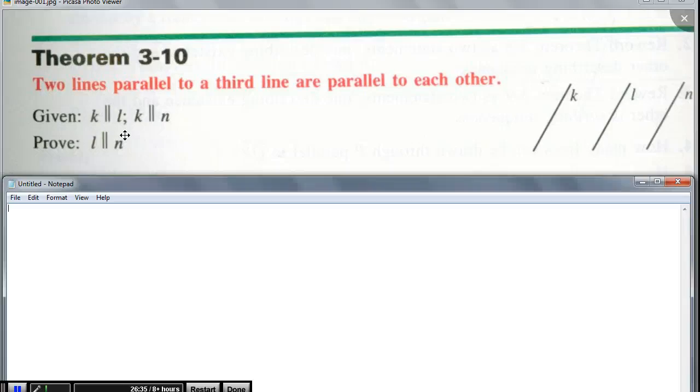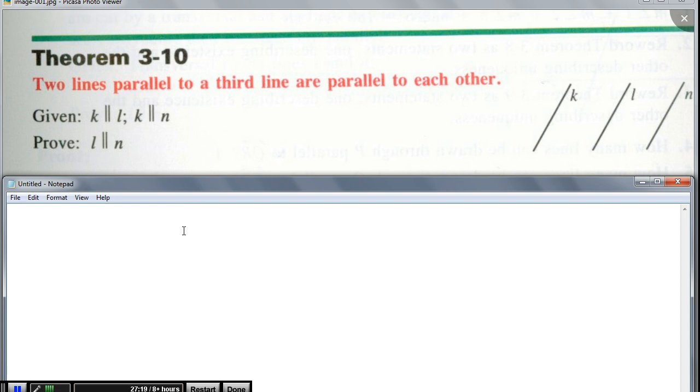Okay, so that's what you have to prove. But you are correct that to prove that if K is parallel to L and K is parallel to N, then L is parallel to N, you do use transitive, not in terms of them being parallel. If I were to draw a transversal through all three lines, you get three corresponding angles, and all those three corresponding angles are congruent, and then you can use transitive on that. But you can't use transitive to say they're parallel. I know what you mean, because it sounds like it. K is parallel to L, K is also parallel to N.